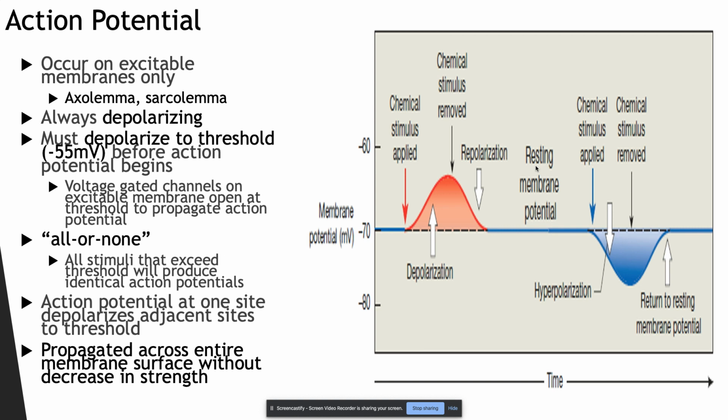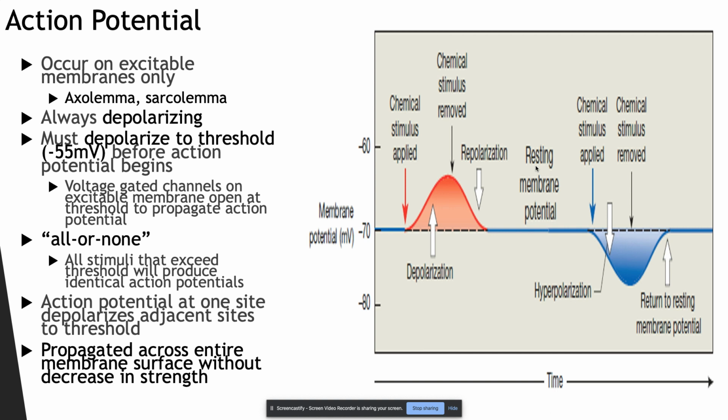And the movement of sodium ions into the axon depolarizes the adjacent sites, which then triggers the opening of additional voltage-gated sodium channels. The result is a chain reaction that spreads across the surface of the membrane, like a line of falling dominoes in a way. Like this, the action potential is propagated along the length of the axon, ultimately reaching the axon terminals.